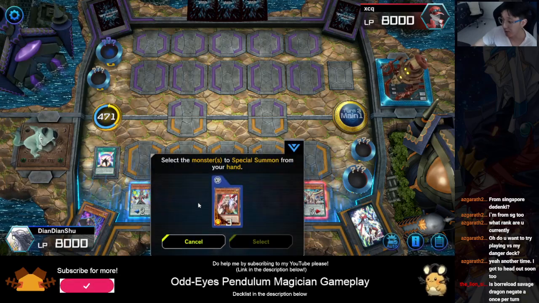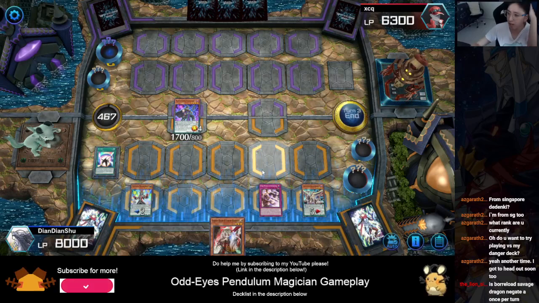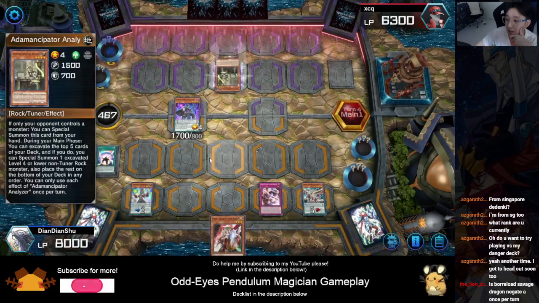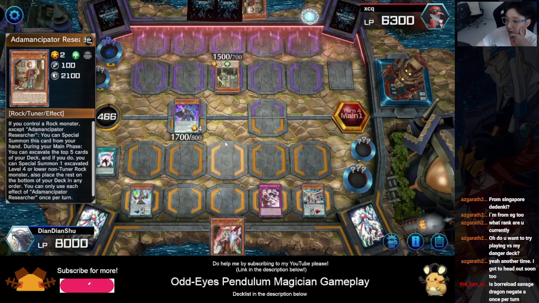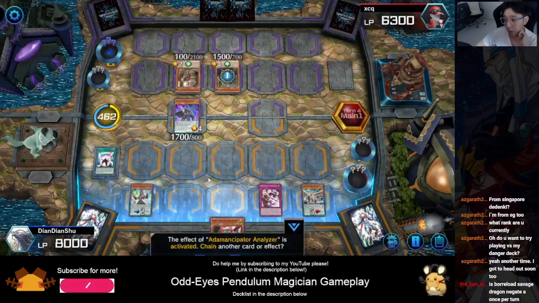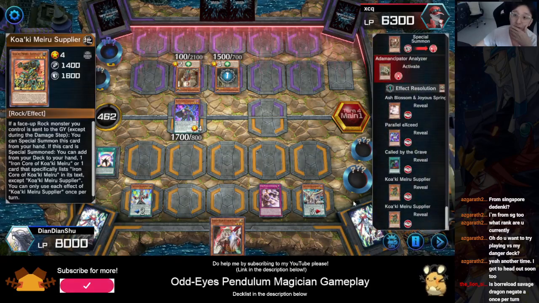Okay, I'm gonna go slowly and just poke him to death. Oh. Okay, let me make sure I'm destroying every single thing he summoned. It's an Adamancipator deck. No, I'm not gonna do anything. Nothing please. Oh, this deck is irritating.